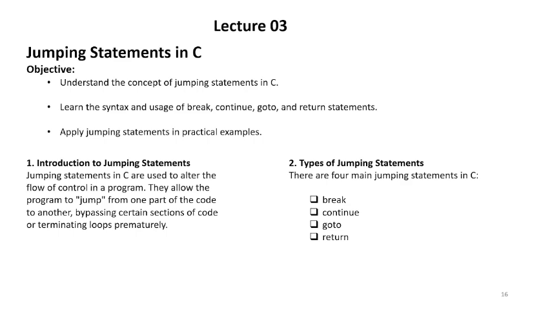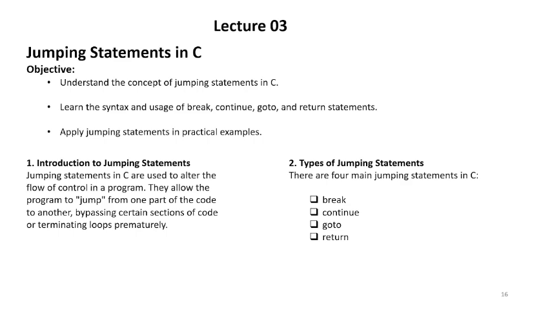So what is actually a jumping statement in C language? Let's first read it out. In today's video we are going to understand the concept of jumping statements in C. We are going to learn about the syntax and usage of break, continue, goto and return statements. We are going to apply jumping statements in practical examples, I am going to explain with different examples, and there are some homework problems as well.